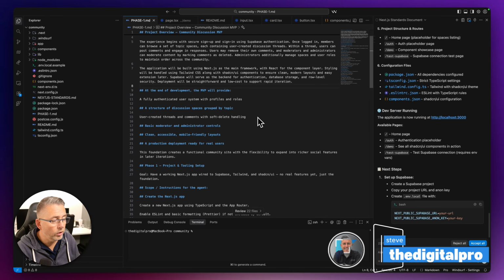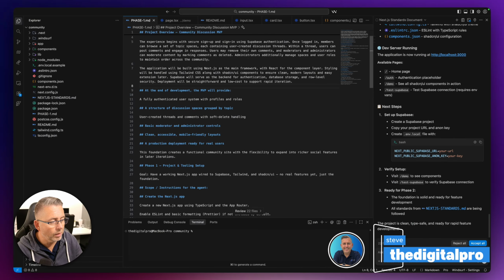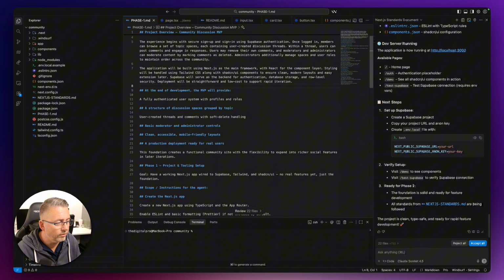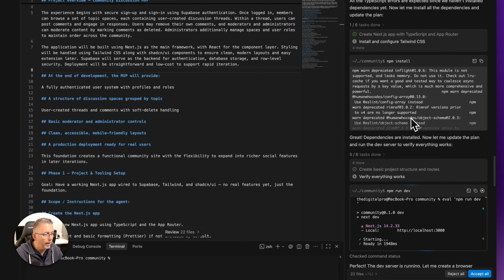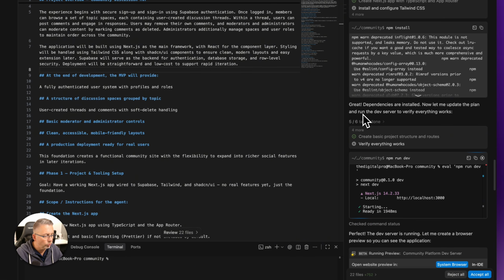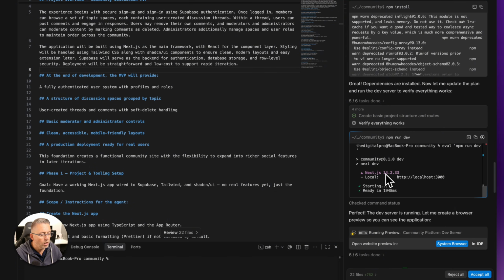Okay, things are looking pretty good. That prompt is completed. You can see it's just come into the very last steps now. So let's have a look and see what it's been up to. We can see it got to a point where it was going through all of the steps, which is pretty good. It's fired up the local development server, which we'll have a look at in just a second.